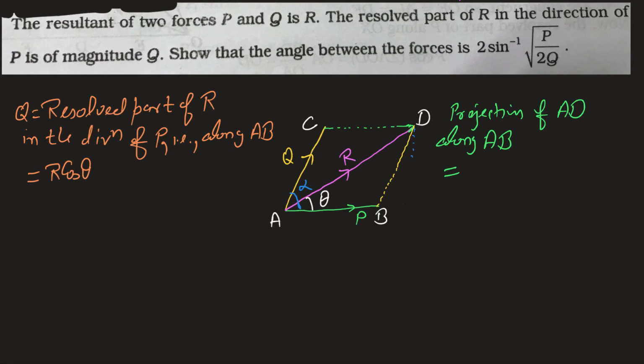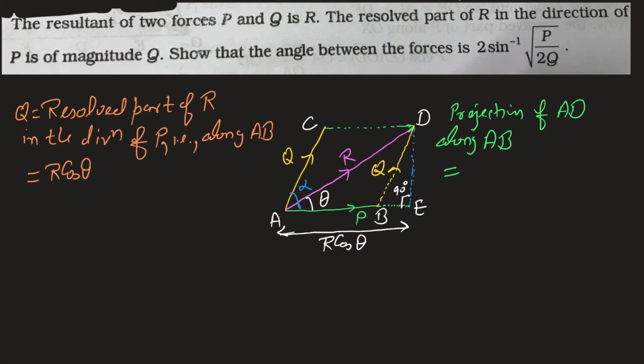Say I am going to project this and draw the perpendicular, and this will be further extended, okay, and this is the perpendicular, say 90 degree. So this is the length of the resolved part, or in turn I say this is the magnitude R cos theta, along AB, and if I name it as E, so what will be this magnitude? You know, this is force Q. Fine, this is force Q.